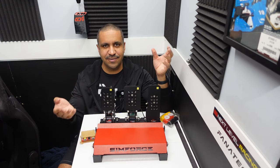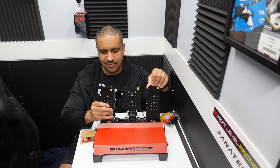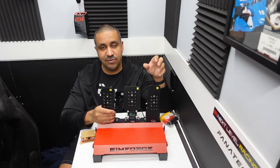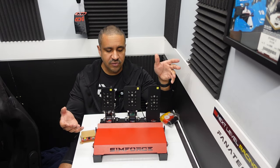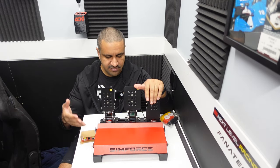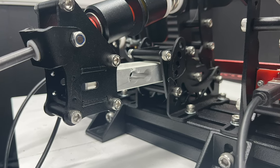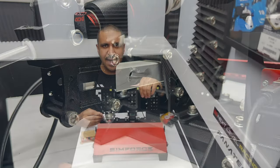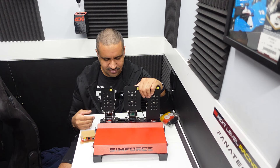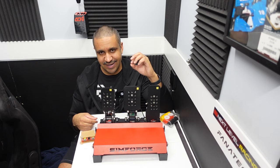The build quality is off the charts. As long as I didn't get the luckiest set of pedals they ever made, I would say there's a good degree of build quality here that's going to last you for a very long time. And the level of customization is remarkable — every facet, every dimension of these pedals can be adjusted. The aluminum extrusion gives you so many options for how you want these pedals to line up, how you want it all to come together, how you want it to look and feel.